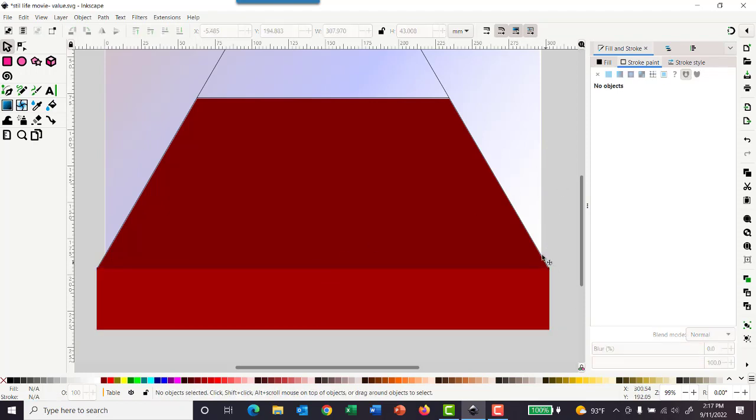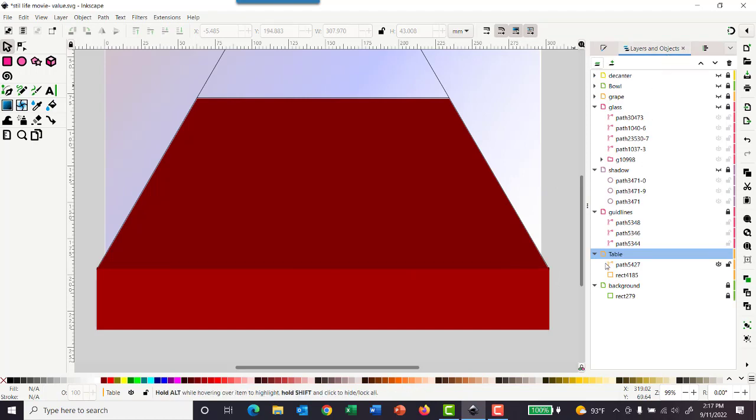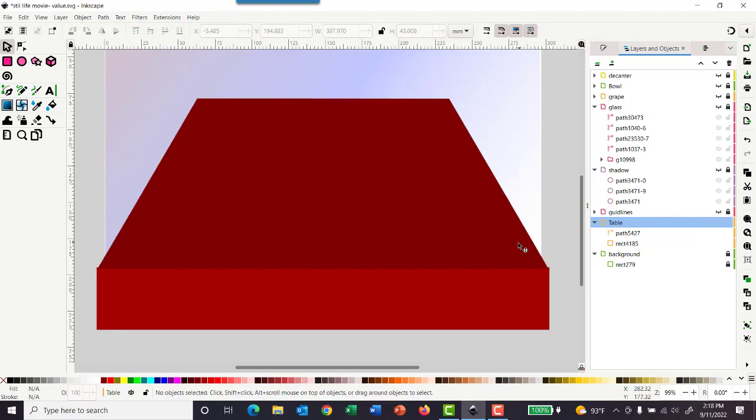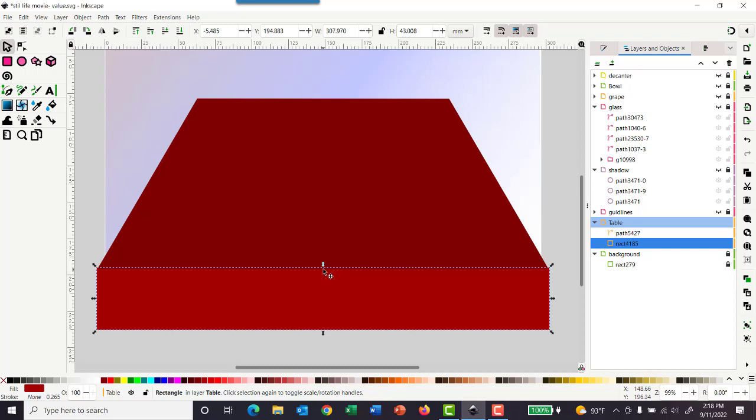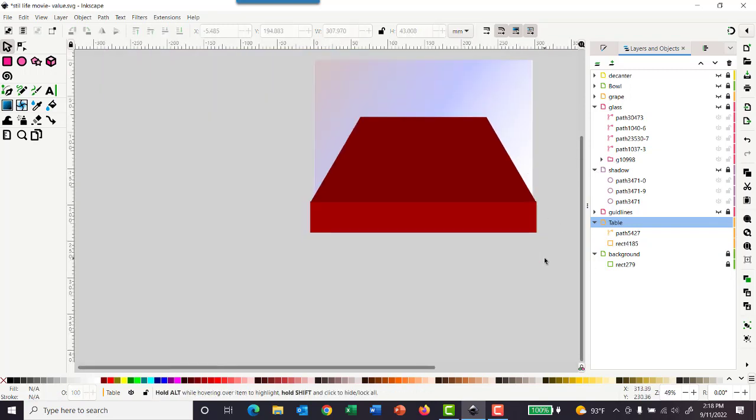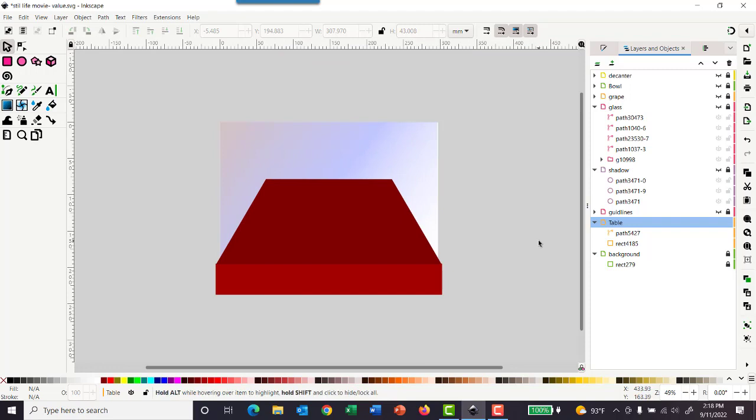Don't worry about white between the guidelines because guess what? Guidelines, after right now, minimize it, hide it, lock it. They're useless now. Okay? Should have moved it. Eh, that's fine. All right. We have a beautiful looking table.